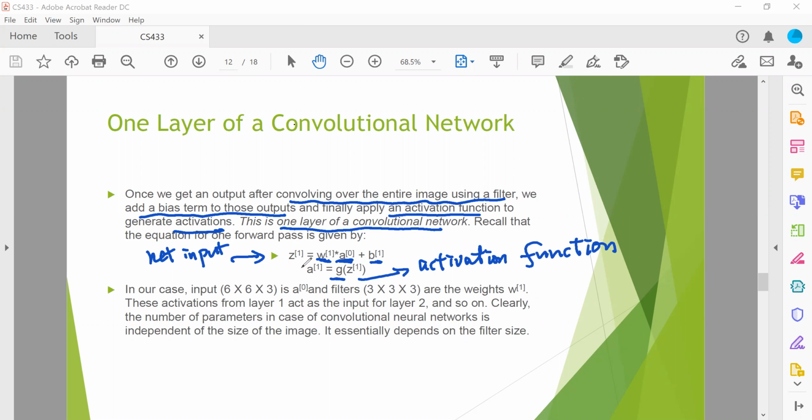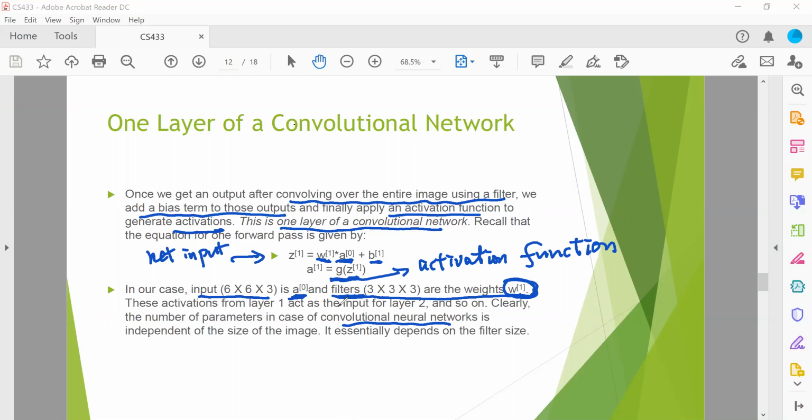And then you can get output for the current layer. Here it says, what is A regarding here, or X? It is our input image. And the filter is the weights. Okay, filter is the weights. And then you just apply some activation function. That's how a convolutional neural network works. So the weights here come from what? From the filter.